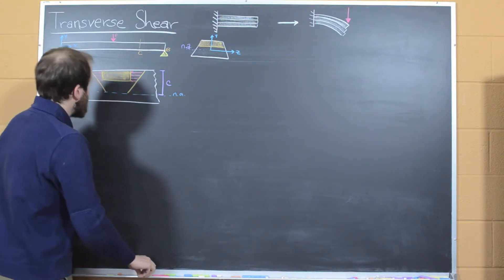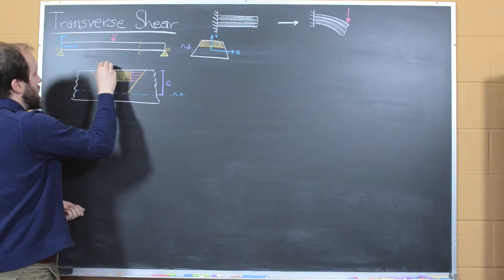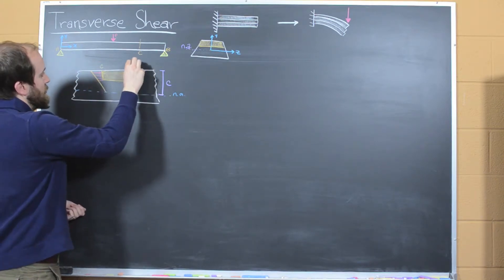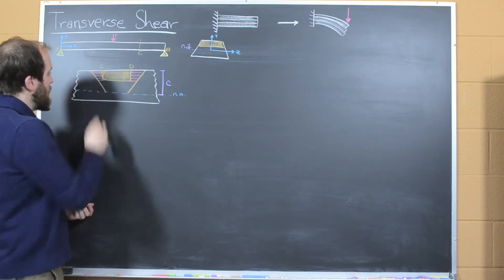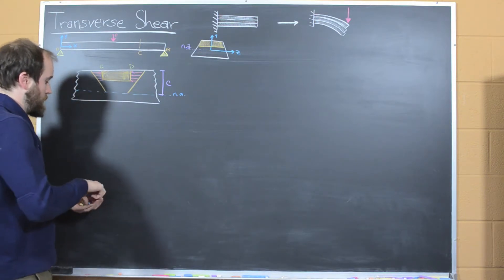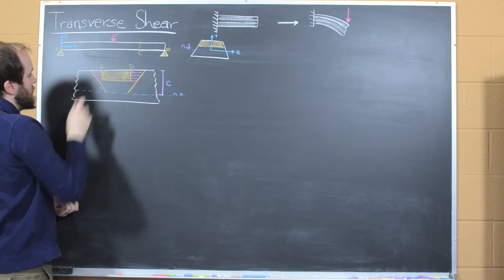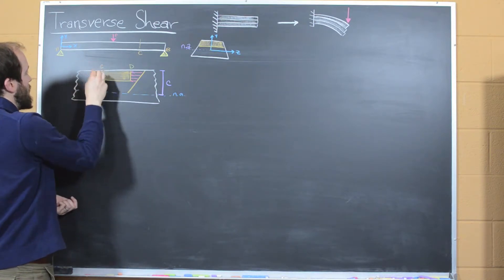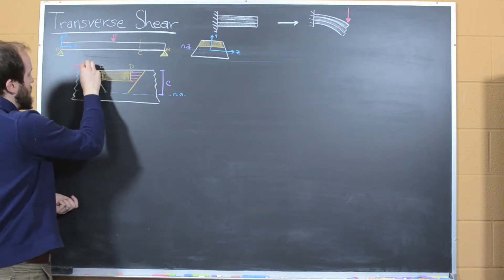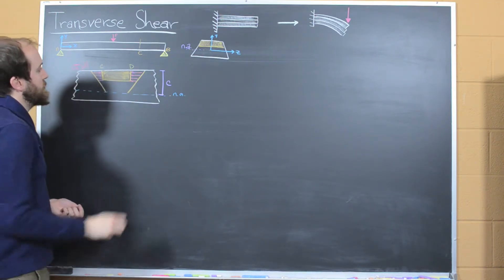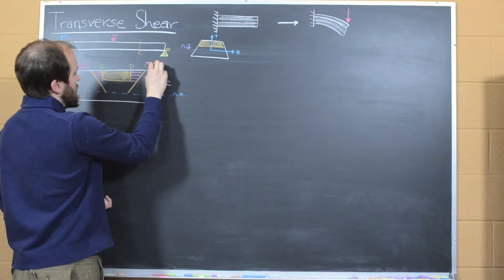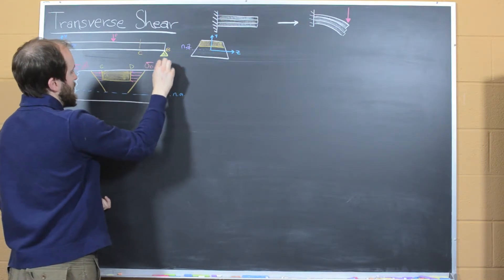So in this case here, what I'm going to do is identify this top part here as C. This distance there is D. And so what we have here is we can say that the force acting on this area, this side of the element here, that force is going to be equal to the stress at C times our area dA. And the same is true over here, so now it's the stress at D times dA.